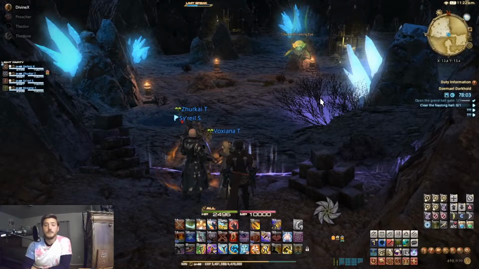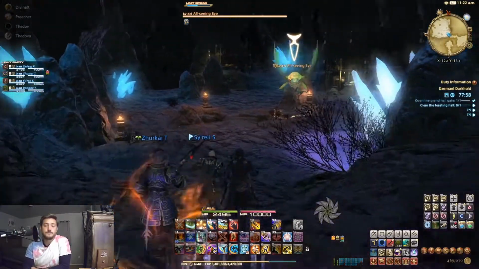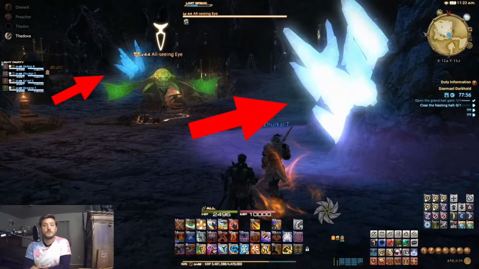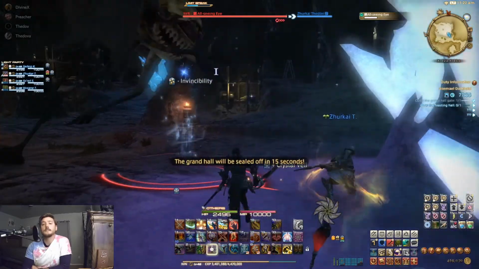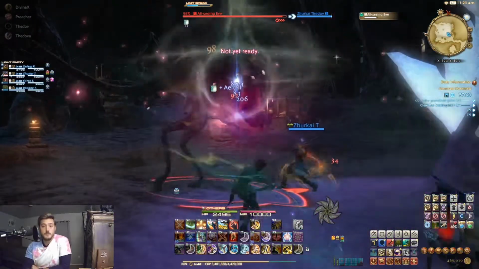The first boss you'll encounter inside of this dungeon is the All-Seeing Eye. Once you engage him, you'll no doubt notice these glowing crystals spread throughout the room. When you're within the glow radius of the crystals, the damage you take will be reduced.